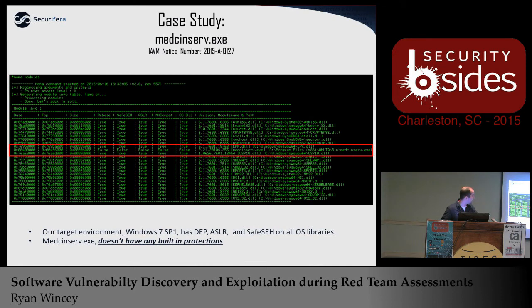So at this point, we literally could have just written one instruction to our EIP register and jumped straight to our shellcode. And we did try that at first, but we assumed that more than likely the systems we were dealing with, which were actually very secure systems, probably at least had DEP turned on at the operating system level. And so we determined that to make this as reliable as possible, we would go ahead and pretend like all the protections were enabled and write an exploit for that.